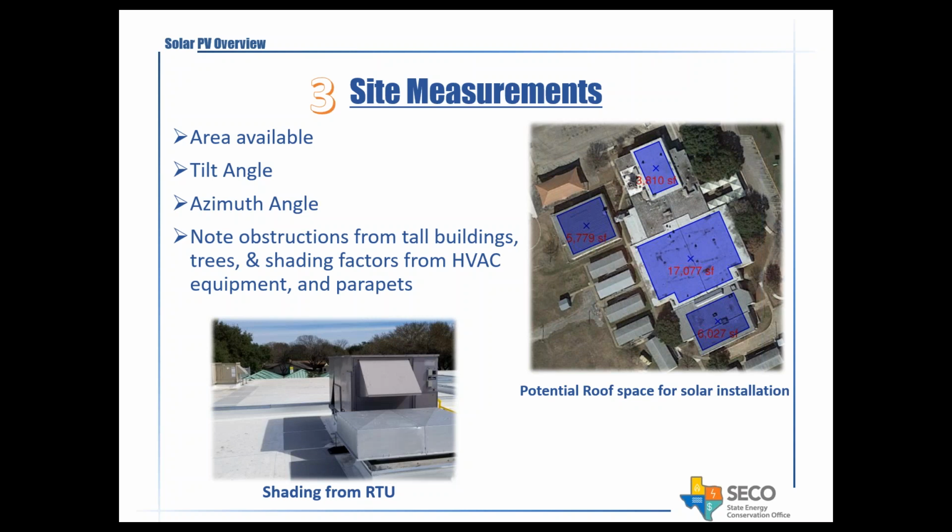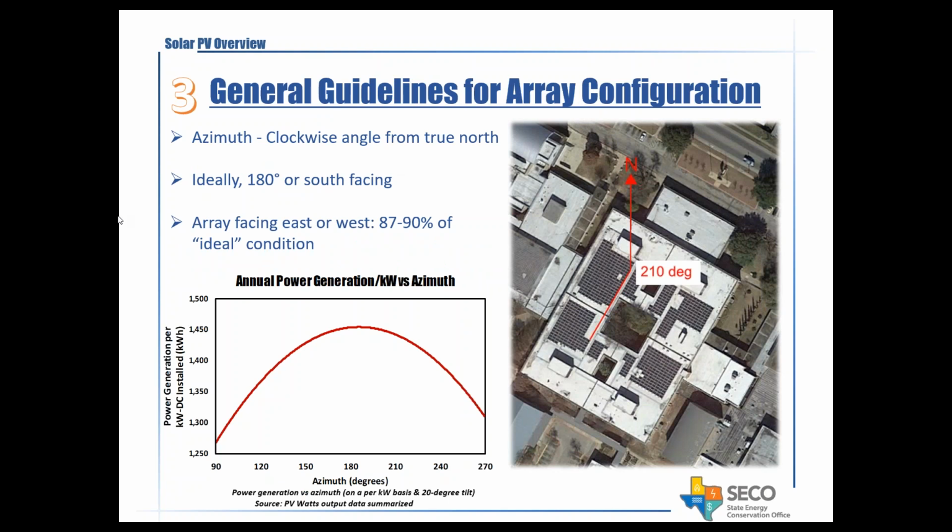Right. Another consideration as well is to leave some space for servicing. If you need to walk between different pieces of equipment on the roof, they'll still need access for maintenance and servicing. So that needs to be considered too. We can't just install a solar panel over every square foot of the roof.